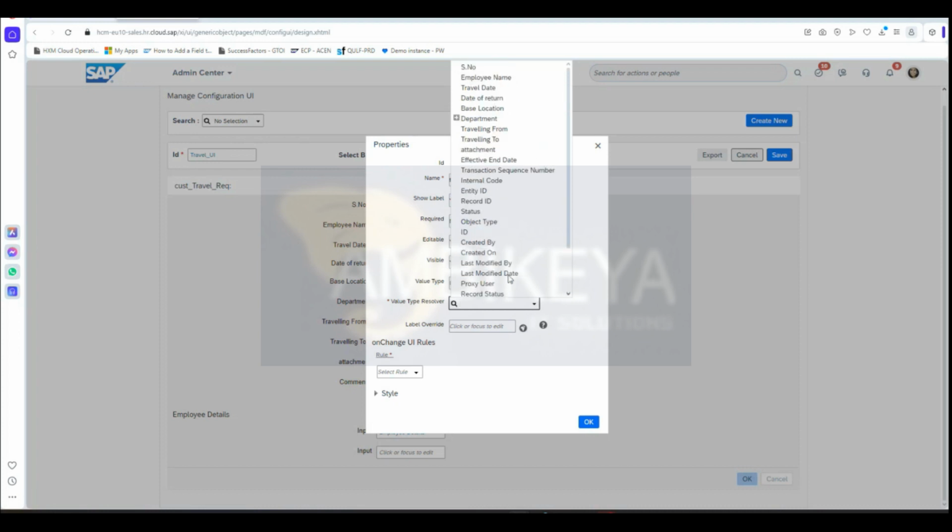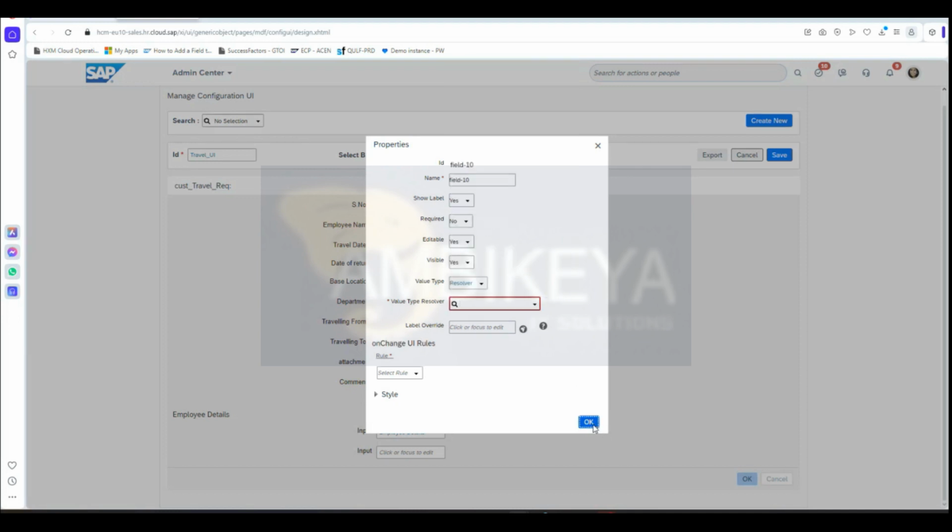Employee name, travel date, date of return. These are the fields which we have created, up to attachment and end date. End date is also a backend field only. Whatever field you want to create which is part of the base object, you have to select the value type as resolver.